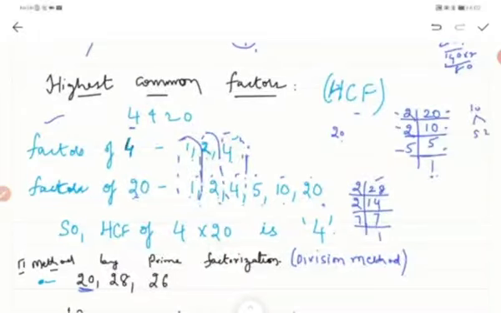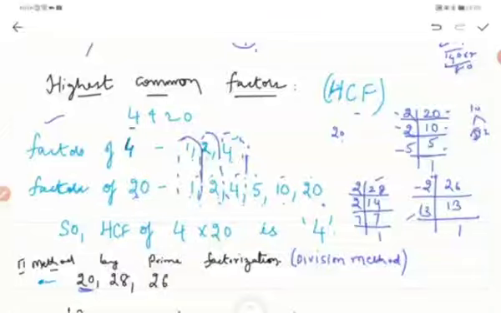So the number which you can't divide or split again becomes your prime factor. So we are finding prime factors basically. All right, what about the prime factors of 26? I will take the smallest: 2 1s are 2, 2 13s are 26, and 13 is prime. So the prime factors of 26 are 2 and 13.